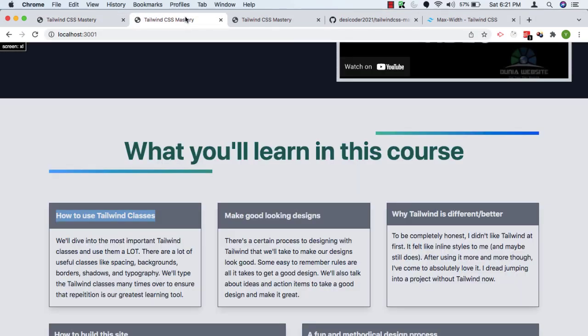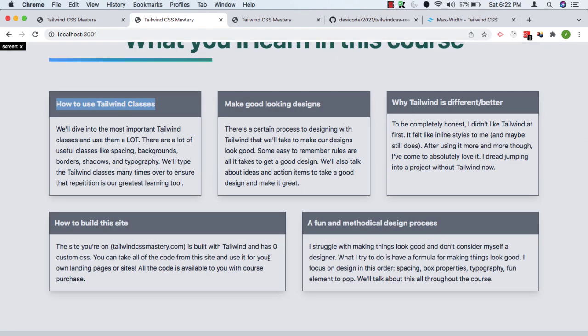Okay, so here as you can see we have 3 columns, 1, 2 and 3, but after this we have 2 columns. So how do you make 2 columns? You can't create a grid container twice. So inside the whole grid we need to fix the columns. So we will use col-span. Let's say these are 3 columns.